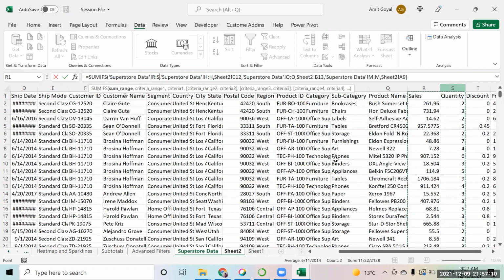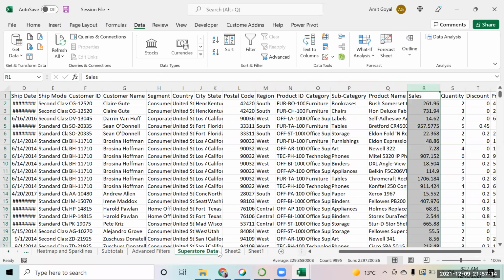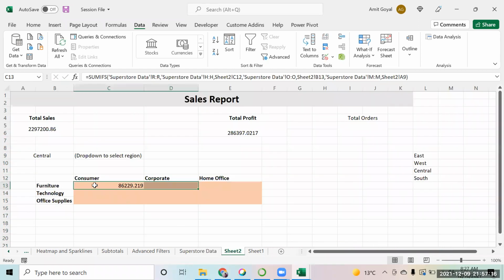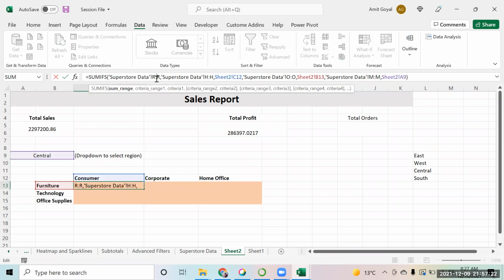So what I'll do is, I know that throughout the formula I have to give the sum of sales. So I have to freeze it. So I will put F4 and freeze it. Getting it? So that R should not change to S.